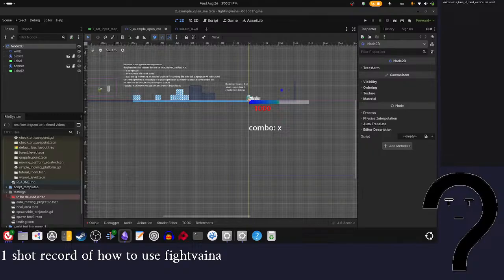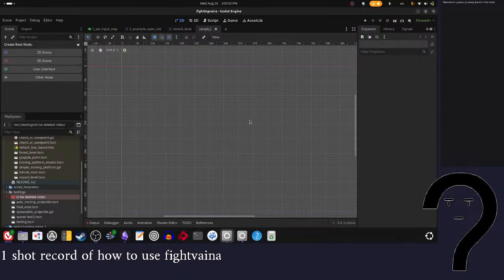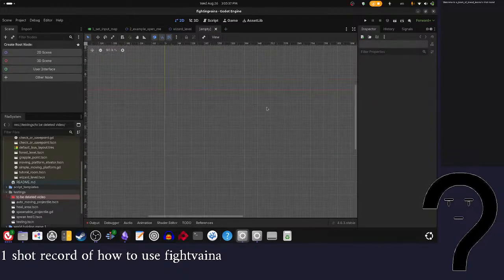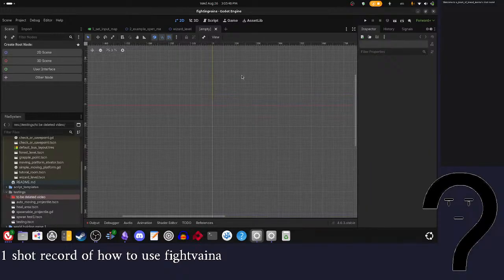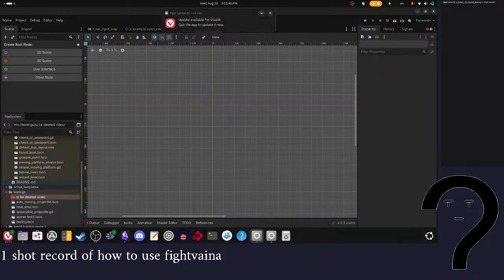Alright, so yesterday things went badly and my attempted recording had no audio, which is terrible. So I'm probably gonna have to do it again. The Hollow Knight image.